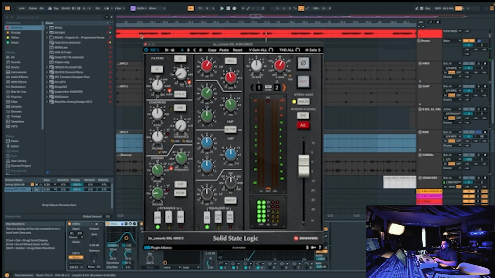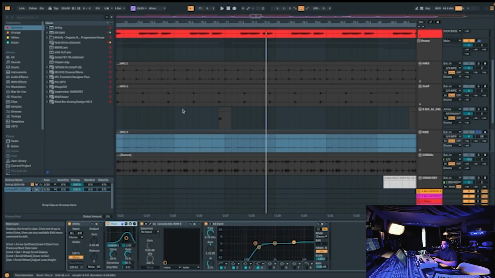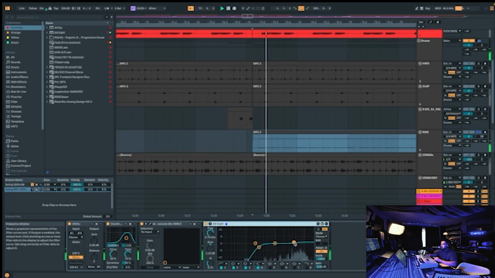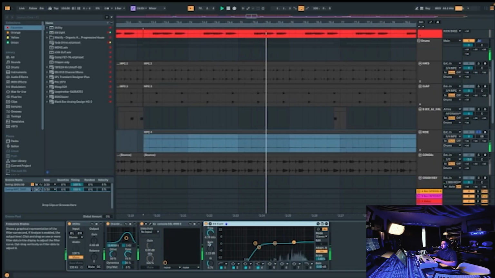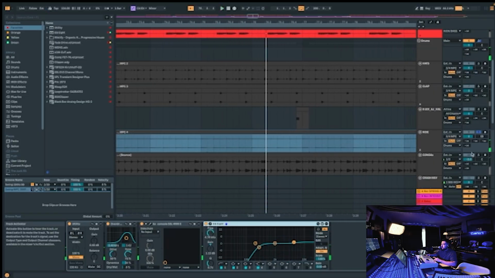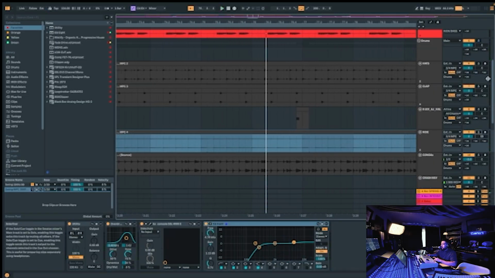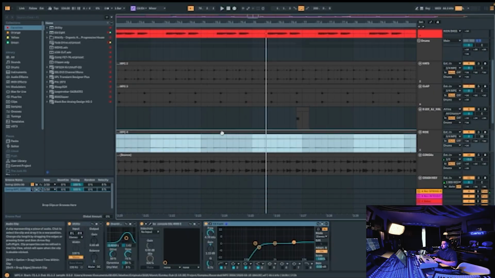So like that, what I track kind of ends there and starts over again. But I kind of like that sound. This sounds cool. It sounds old school, you know. Sounds like it's coming off a sampler. And then I got this EQ here, just adding a little bit more high end at the end here. Cool. So that's our ride cymbal in context.